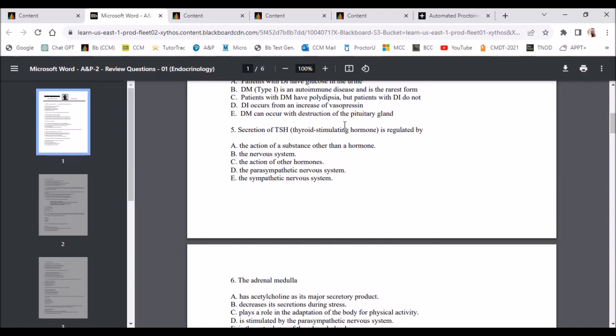And then after you're all done, there's no answers to these. The answers are in my PowerPoints and video lectures, or it should be in your notes. This is how you're going to know if you take good notes. So you need to go back into your notes after you're done with this quiz or this review question set. Go into your notes, and if you have something about secretion of TSH, maybe it's not enough.